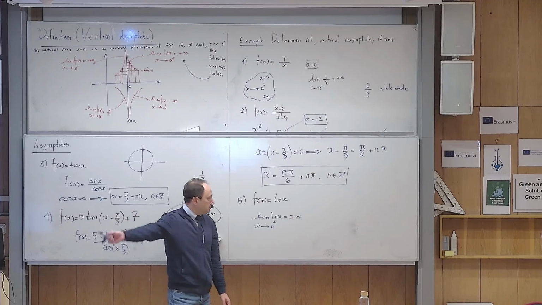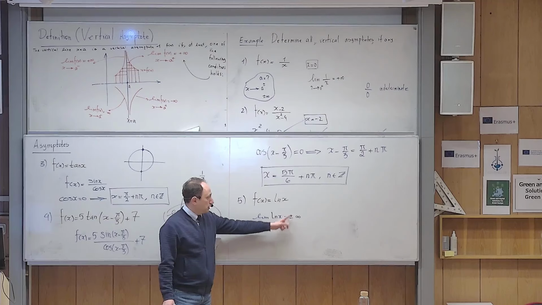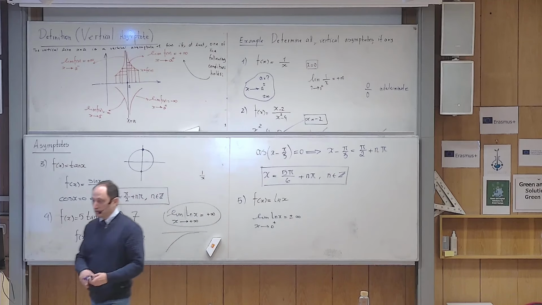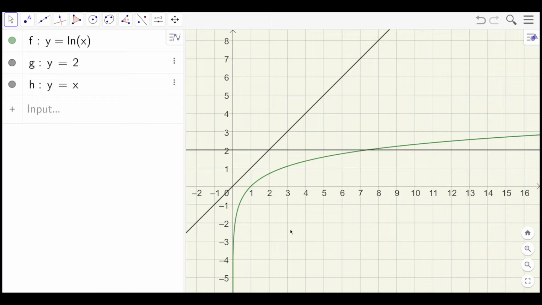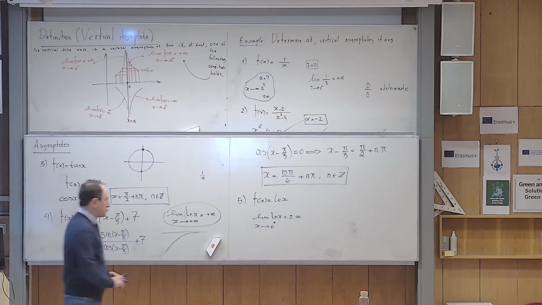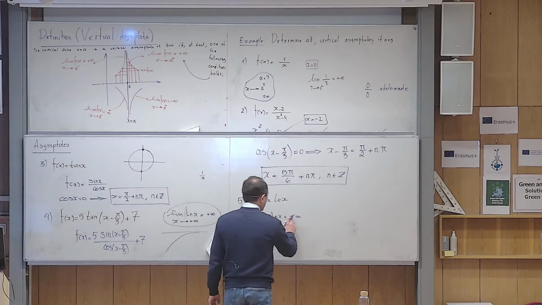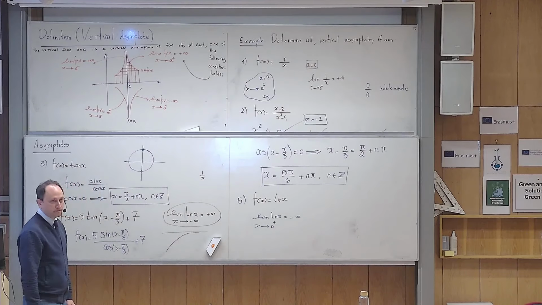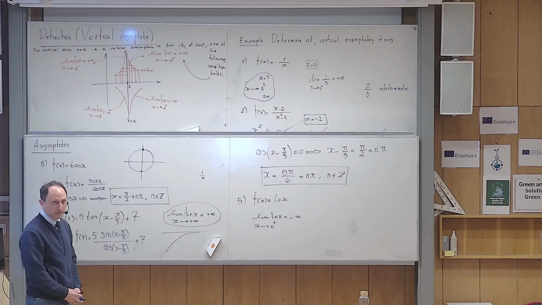And from this picture, you know which one should be true. So which one should be true? You see, when I go to 0 from the right-hand side, the branch of my function goes down. It goes to negative infinity. So this should be negative infinity. But can you justify this a little bit more rigorously?